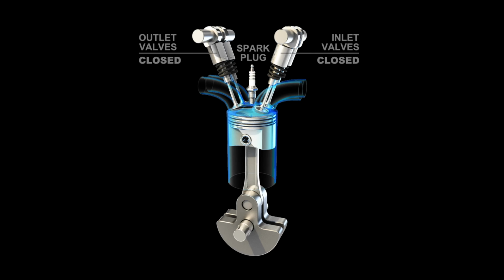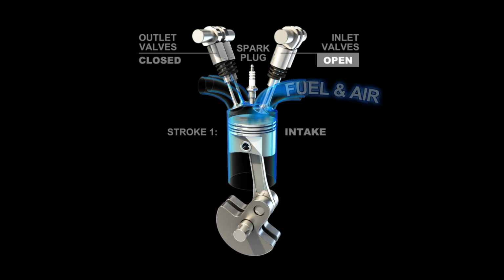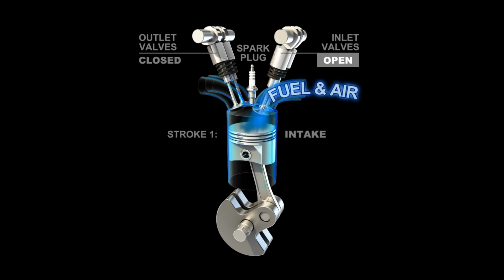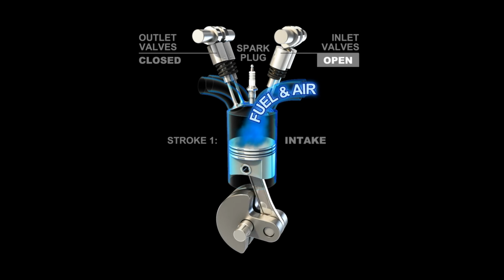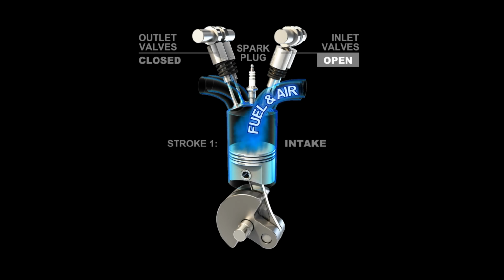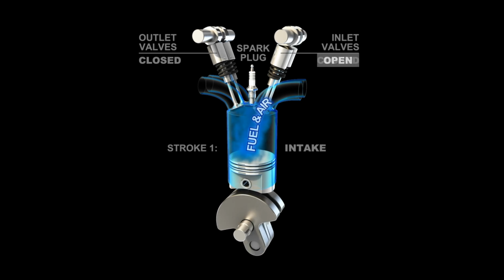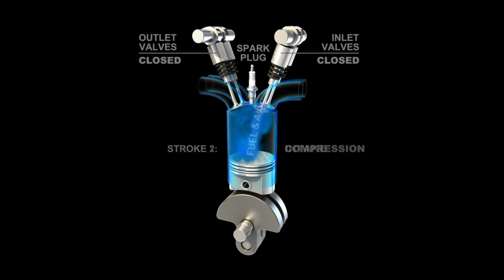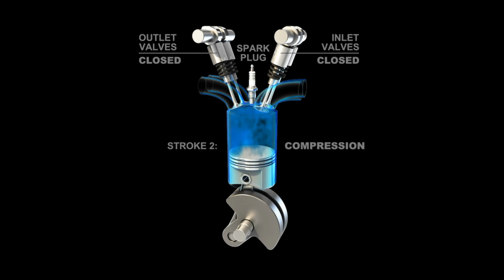Now, looking at the actual beginning of our intake stroke, we're going to find the intake valve is going to actuate open, and we're going to have the fuel and air mixture starting to slowly draw its way into the combustion chamber, into the cylinder. Now, that's going to continue as the piston travels downwards towards bottom dead center. Somewhere in the point where it reaches bottom dead center, and the point where it starts to transition and go back up to top dead center on the next stroke, the compression stroke, we'll find that the intake valve is going to close.